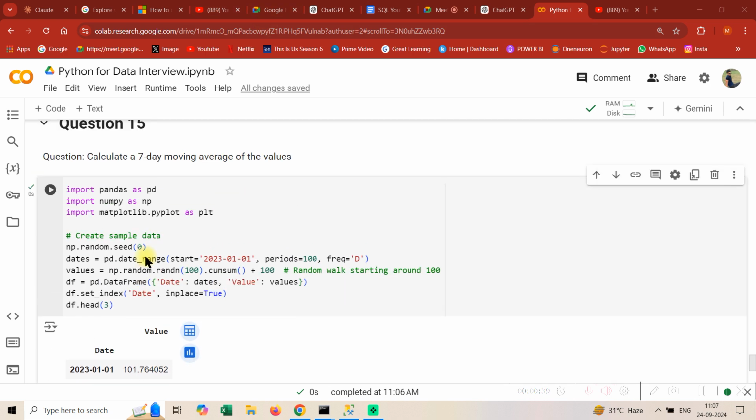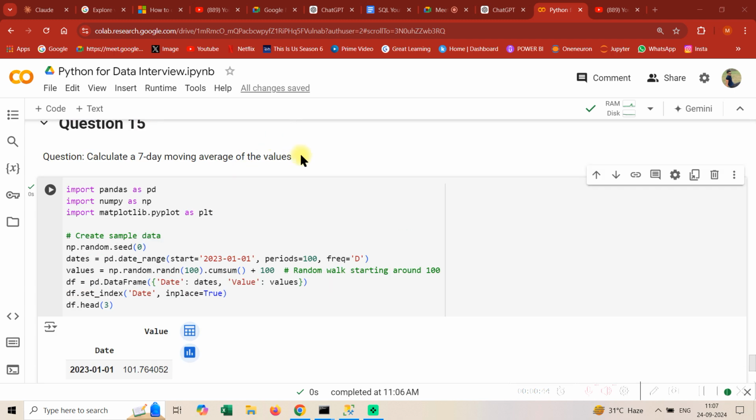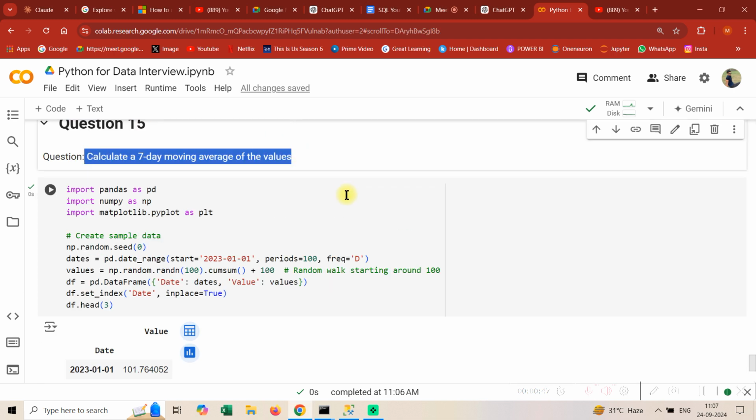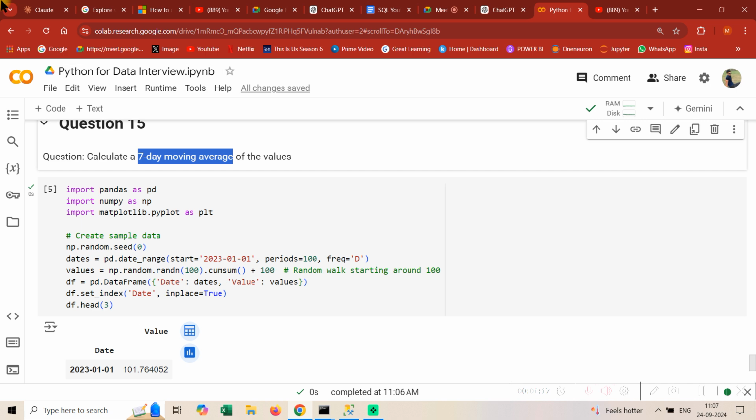See guys, you have a data set and a value. Okay, it's a time series data set. You have date and value. Now someone has asked you that we need to calculate a 7-day moving average of value. So what does that mean? That means that whatever values you have, they need to be added up. So at each 7-day interval I need to add values from 1 to 7, and then I need to divide it by 7 so that I'll get an average. I hope you understand 7-day moving average. If you don't understand that, then allow me 1 second. Sorry. Let me just try to help you with that.